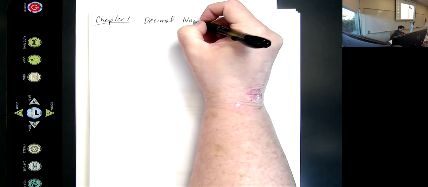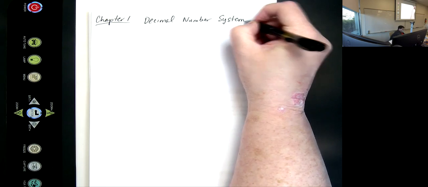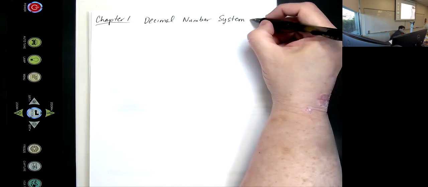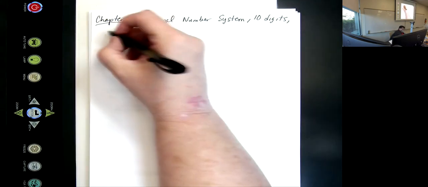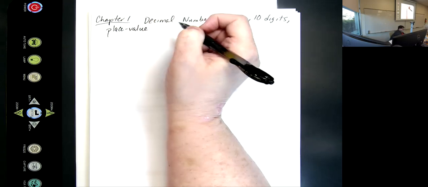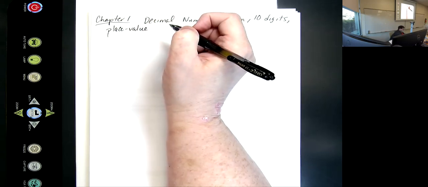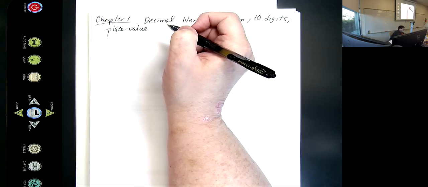I wrote down some lecture notes. I am scrapping some of it, because you don't really care what cardinal numbers and ordinal numbers are. It's not on the homework, so why give you words you don't need to know? Cardinal like the Pope, right? You would think. Oh, and another definition of cardinal is direction, but it's not either of those.